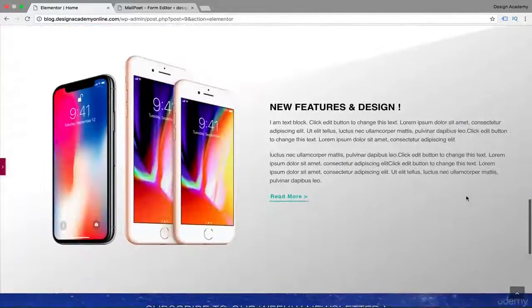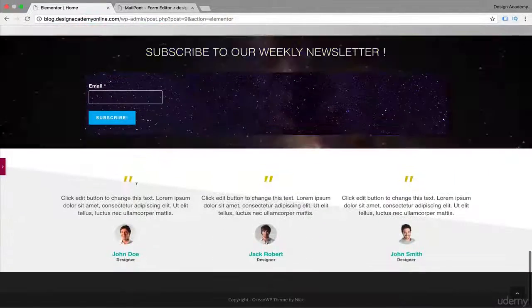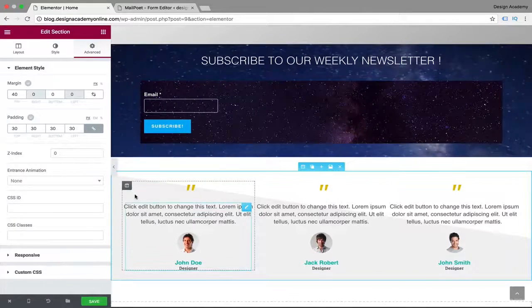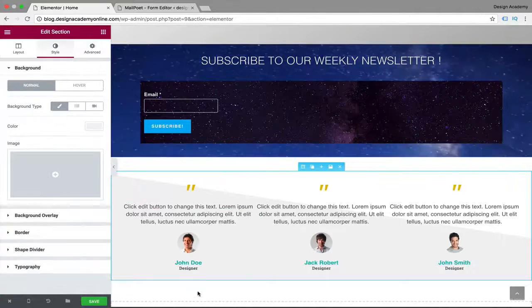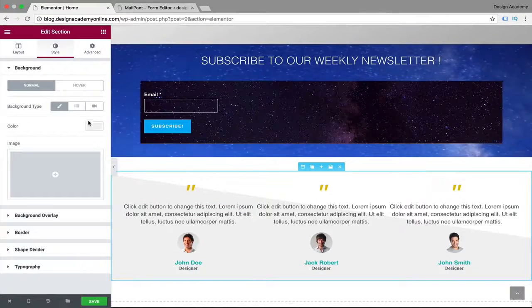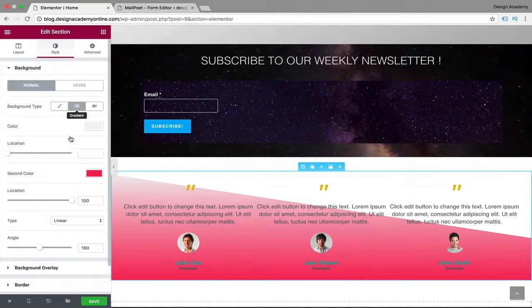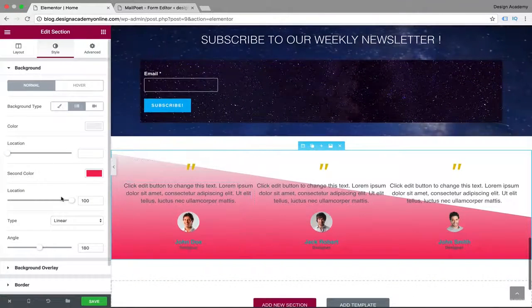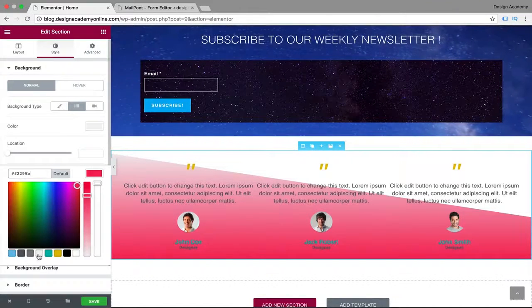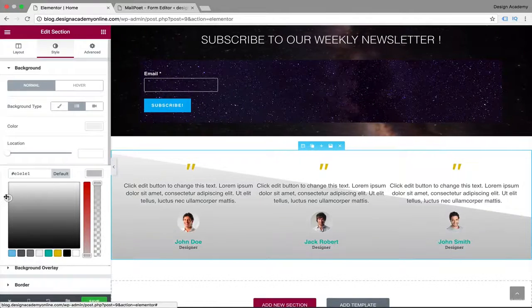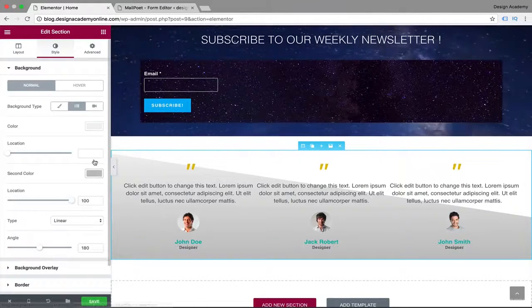Looks really nice, but we need to work a little bit on our background. We can add some gradient effects in here. In the background type we have color and we have gradients. Let's go to gradients and add our gray, maybe make it a little bit darker like that.